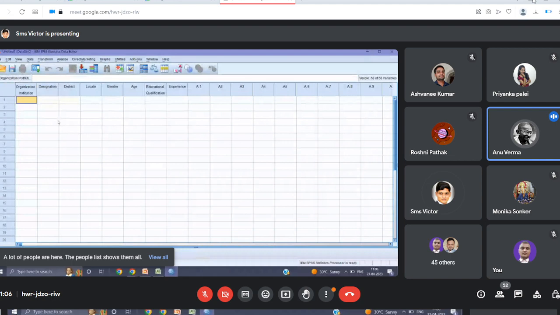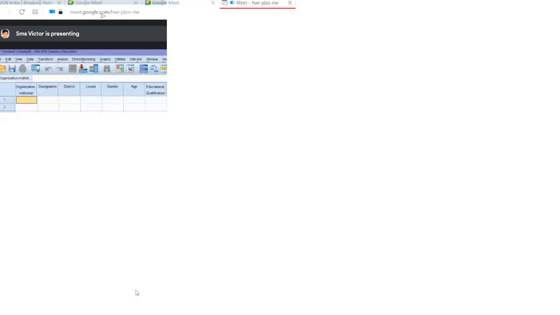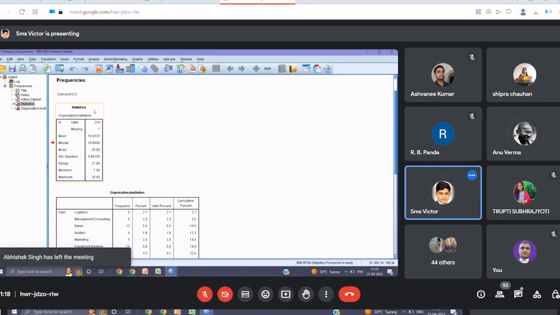Sample size. Someone told it is population. No, it is not population. It is number of samples what we have selected for the study. So कितना है? That is 219. And next to that there is something called one missing. What does this missing indicate? Like we have left one column, missed one column or data there. Very good. Now this is what we call data screening. इसको बोलते हैं data screening.